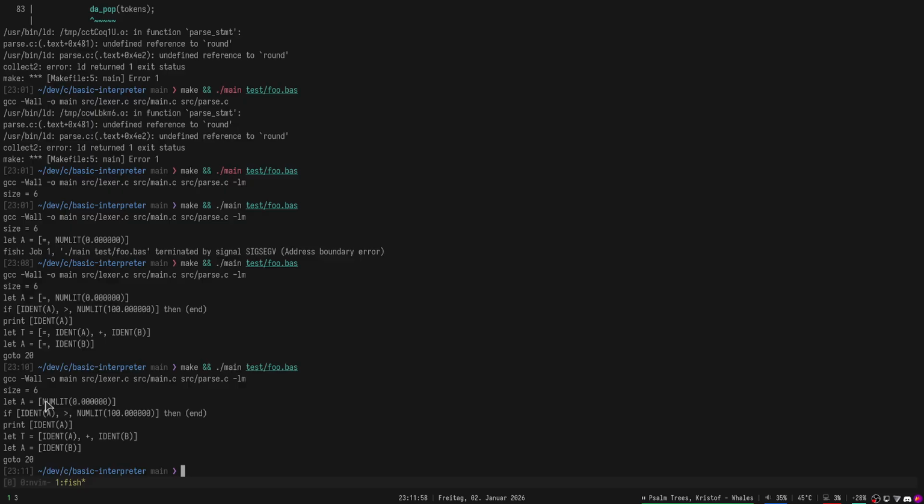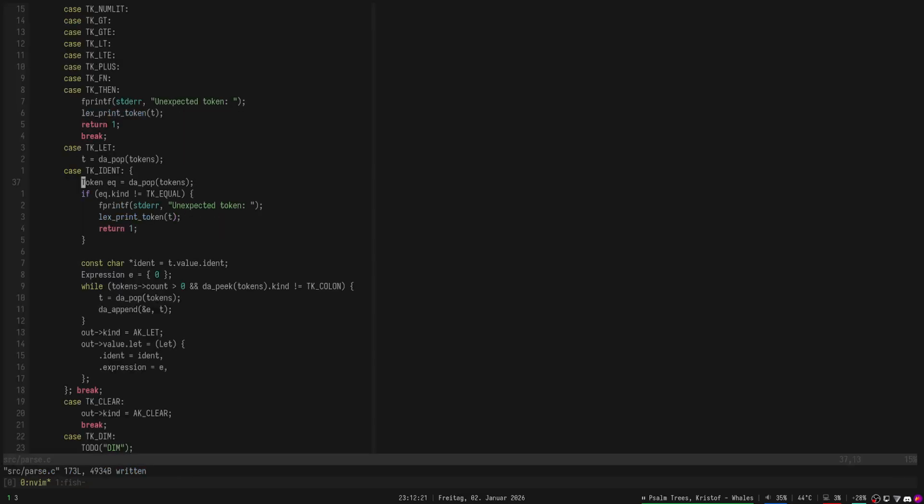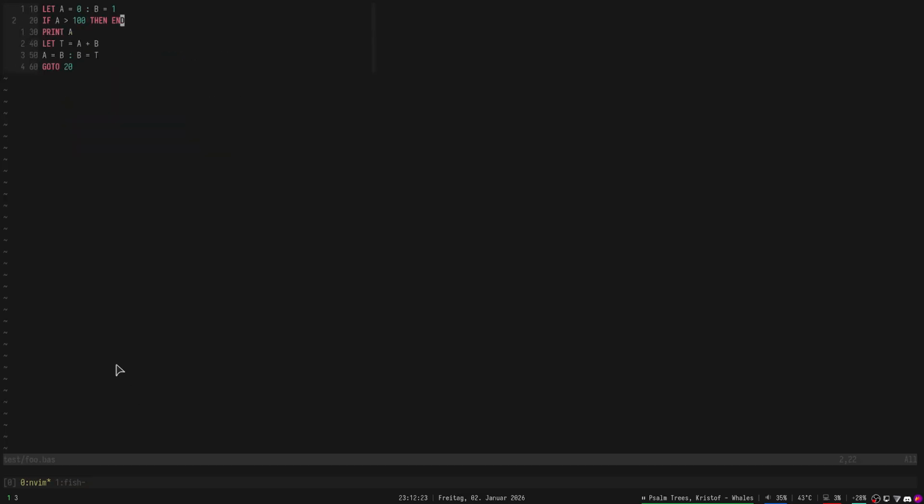Cool. So that's good. We need to also fix the B part of that. So in BW basic, any expression, so you see we have Fibonacci here, any expression here can be separated by colons.